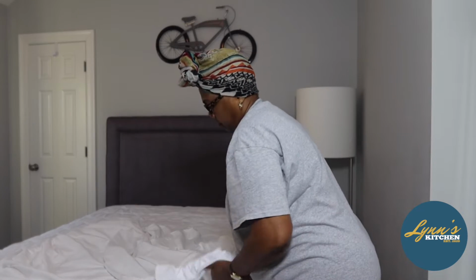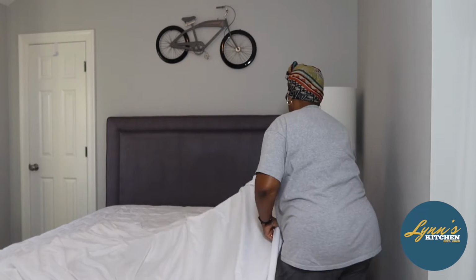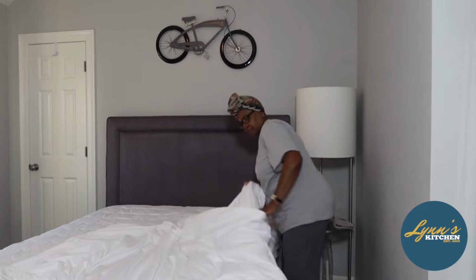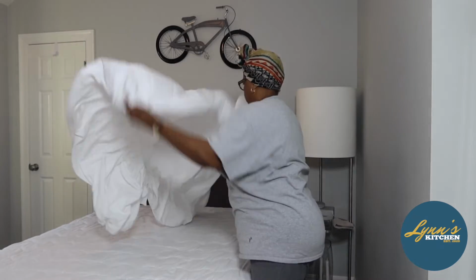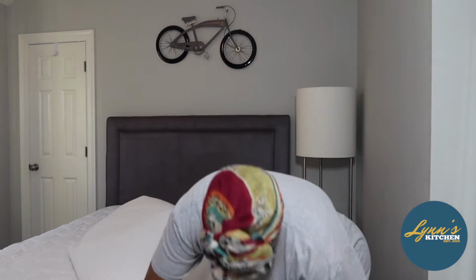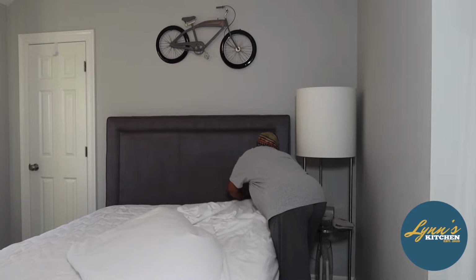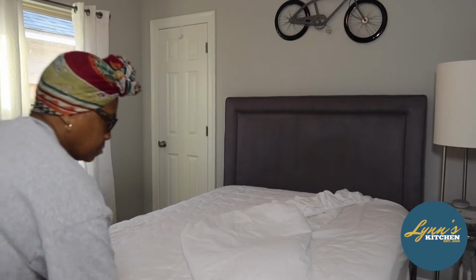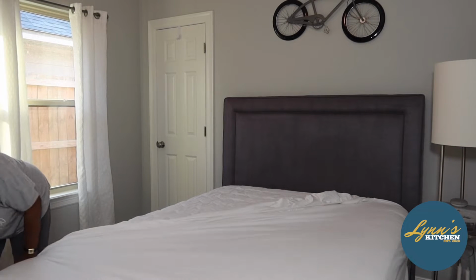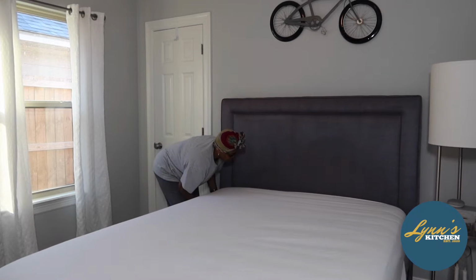Like I said, my front room right here, my guest room, is mostly always ready to go for visitors, and I mostly keep it dusted down. So I try to make the work a little lighter for myself. You have to excuse me, I put the fitted sheet on wrong, as you can see. But yeah, we don't have to do a lot in this room because I mostly keep this room and my guest bathroom mostly kept clean and in order, because those are the first rooms that you see when you walk in the front of my house. So I always like to keep those tidied up and looking well and refreshed. So here I'm making the bed.